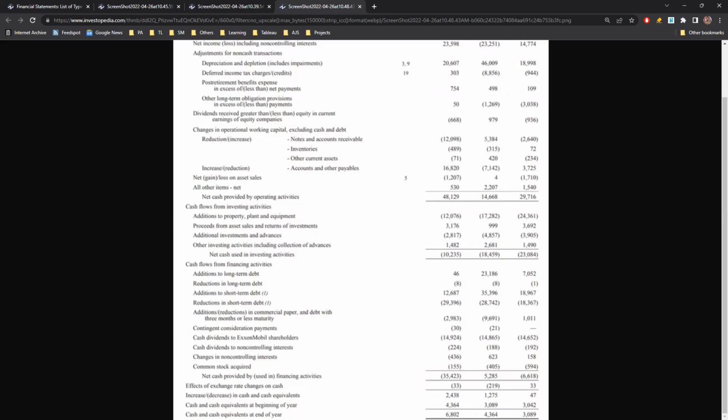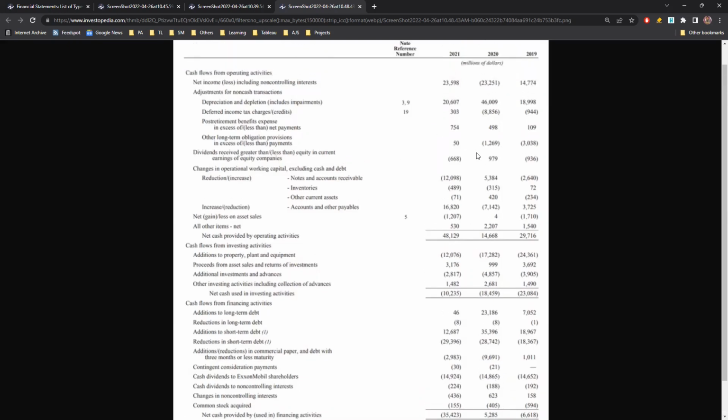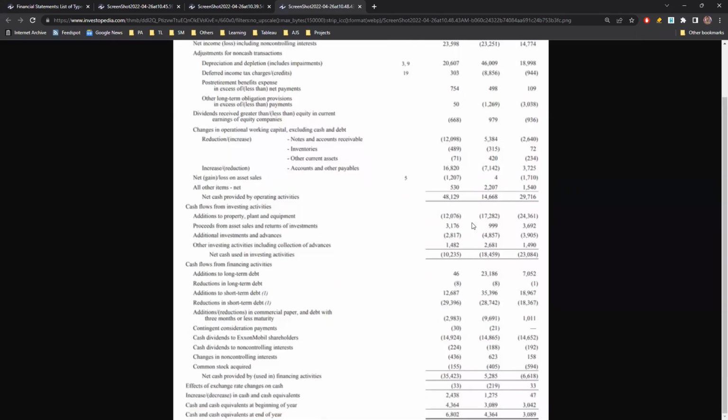So that is one element, and we can individually look at each of these elements and make our own points as to where the company is spending more money or gaining more money. Investors can get more potential information from that as well.